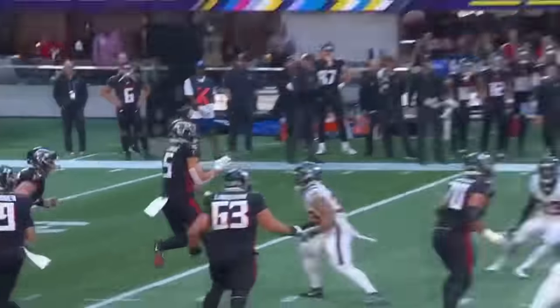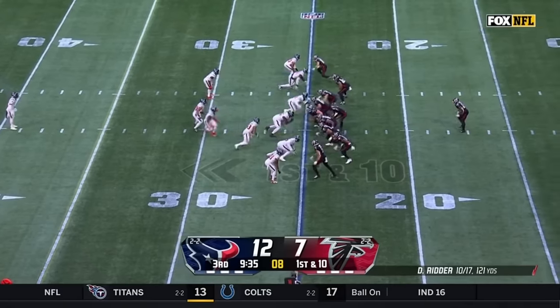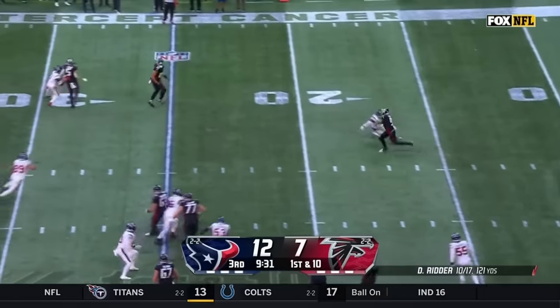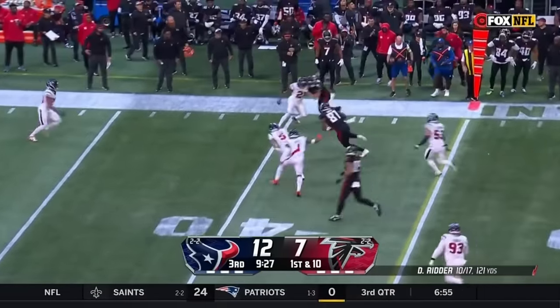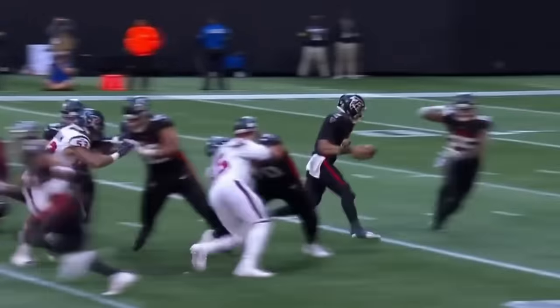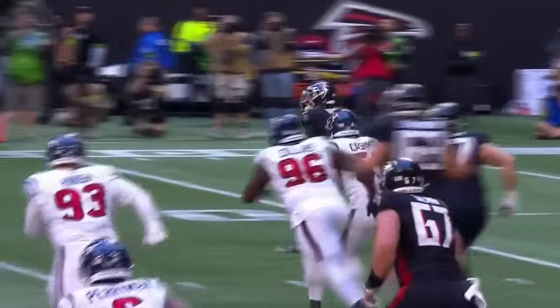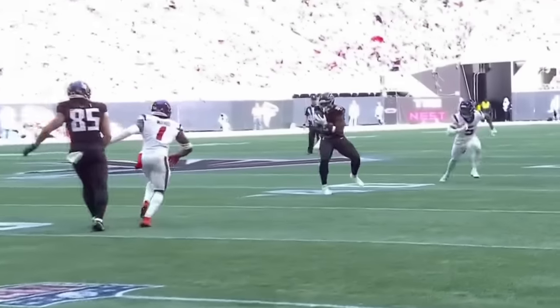Off the play fake, Ritter rolls and at the last second throws a strike — complete, able to find Janu Smith. Just a little naked boot coming out here and he's got to manipulate traffic in the backfield. He's got Janu Smith — he's got to do it there. See him get rid of that football, manipulate that traffic, and then the strike to Smith.